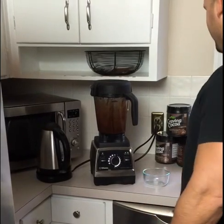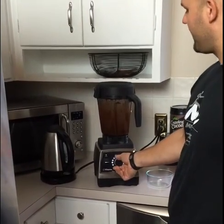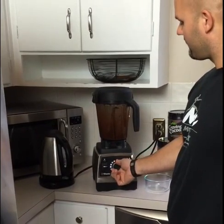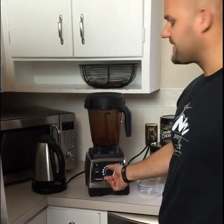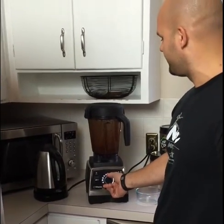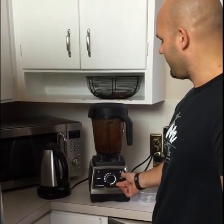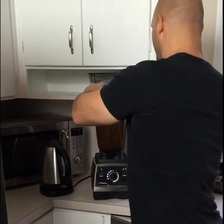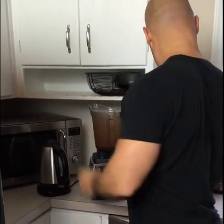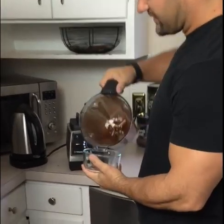And then once I get that going, I'm actually going to amp this up a little bit and really get it blending strongly. That's going to make the fibers mix a little bit more, make it a little more fluffy like a pudding. And then once I get that, I'm going to take this out, put it in a bowl, and then stick it into the refrigerator and let it begin to congeal a little bit more.